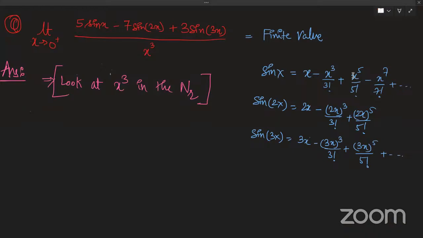I am asking you, see, over here, you have got this infinite expansion of sine x, okay? If I multiply this infinite expansion of sine x with 5, currently, what is the coefficient of x cube? Minus 1 by 6. Okay, great. So if I multiply it by 5, what will be the coefficient of x cube?